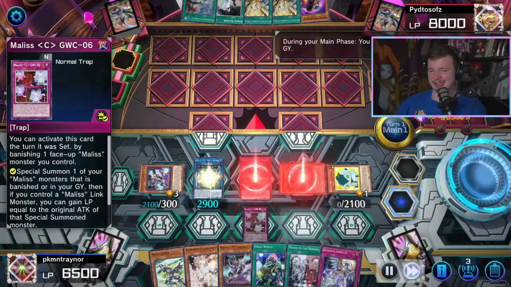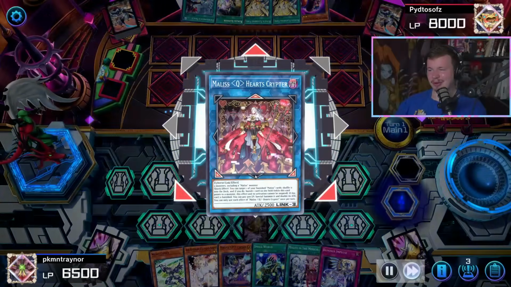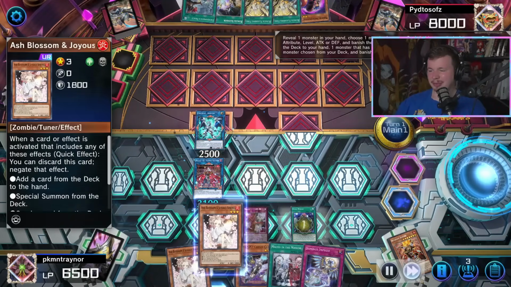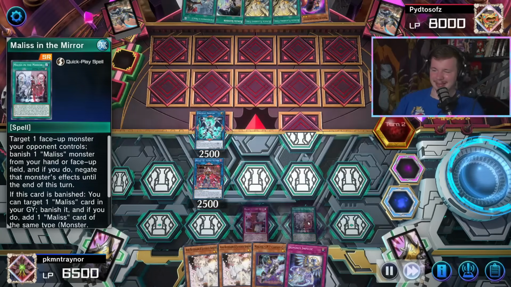And we get a draw, get a Chessy Cat here. We got Maliss set back on the field here. Make Firewall, make Heart's Cryptor since we don't have Appaloosa. Go for Small World just to grab an Ash Blossom, because why not? And then we set Maliss in the Mirror.